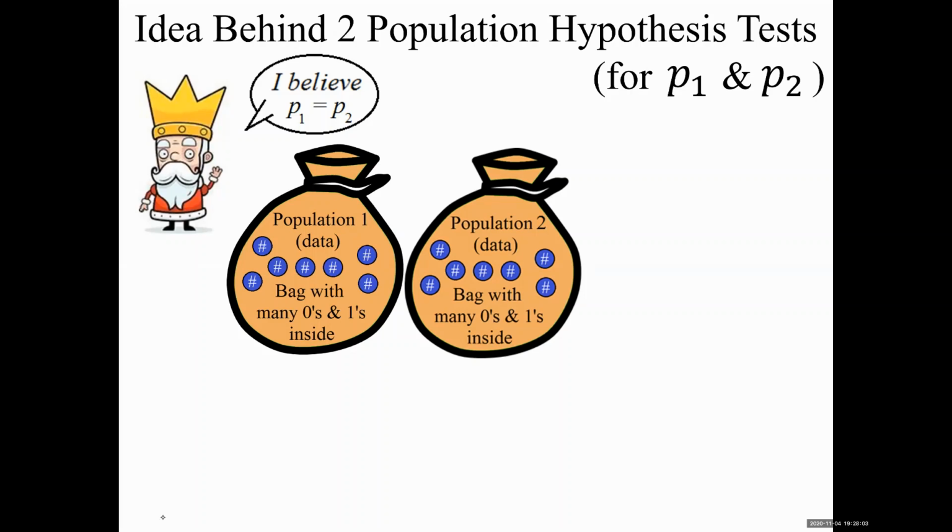The king's claim always has an equal sign. Okay, so this has to be an equal sign here. And the second thing, this is important: make sure that whatever has a subscript of 1 goes on the left. So P1 has to be on the left and P2 has to be on the right. Don't write P2 equals P1. Okay, put the P1 on the left.